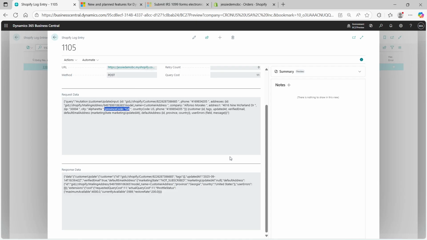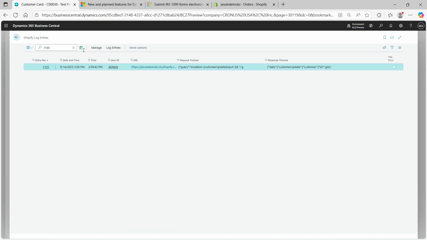So they just tell you you have the capability to synchronize the province code, but it depends on the Shopify end whether that country has provinces or not, and they may ignore what you send them. But in this case, we have it on both sides, so they are using this province code. But let's say this is a country which does not have the province on the Shopify end, and you send them a province code GA, they will ignore it. They will not populate anything when they provide you a response. This will be blank. So that's about this feature.